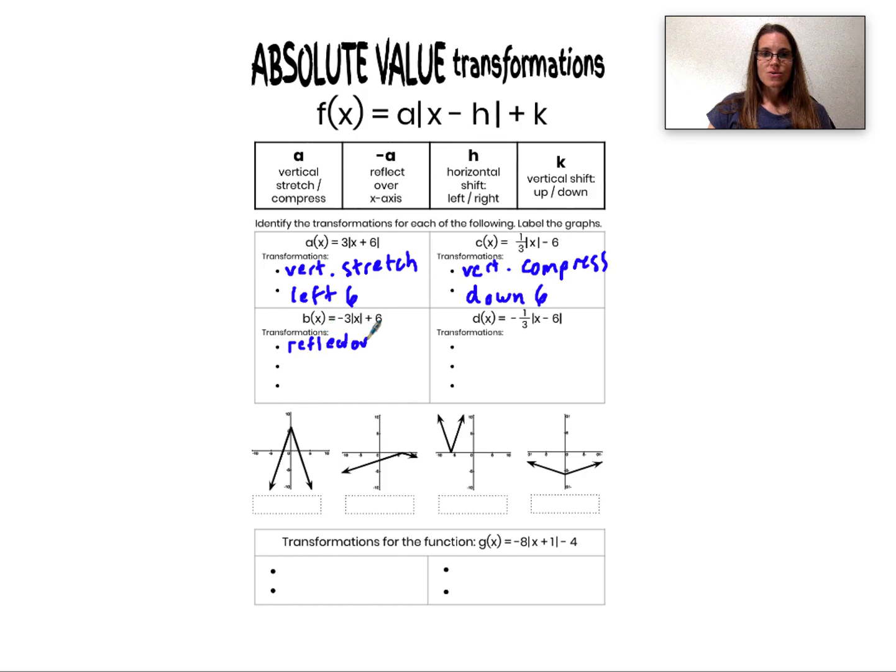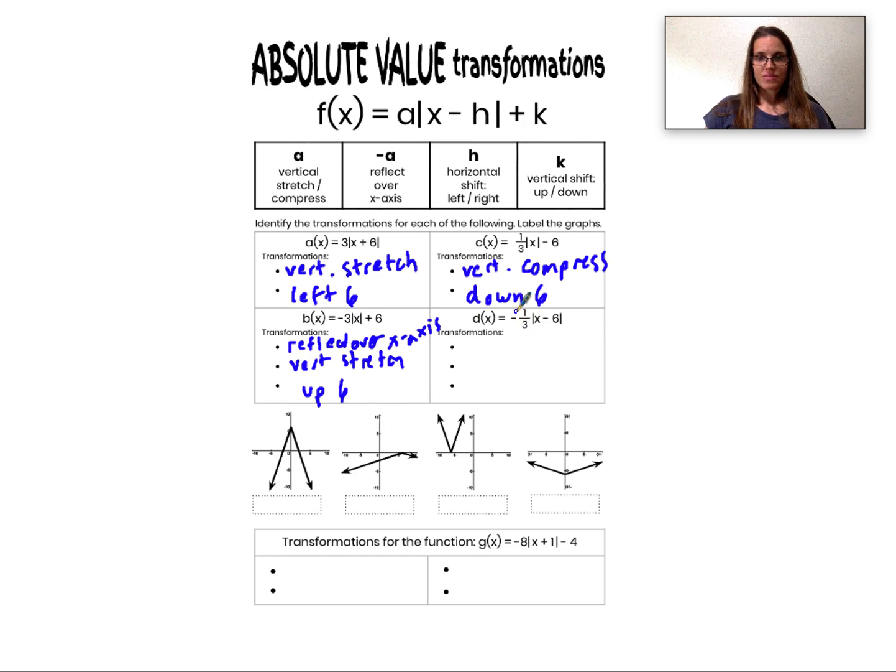Reflect over x-axis. You can also write the v opens down or that the graph is upside down. Reflects over the x-axis is the Algebra 2 sophisticated way of saying it. The 3 is still a vertical stretch, meaning it makes the graph steeper. The plus 6 outside of the absolute value bars shifts the graph up 6. The k moves the direction you think. The h is what moves you the opposite.